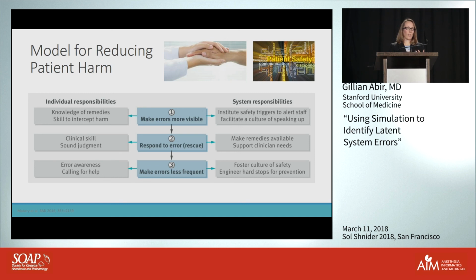So the idea is that if we do see an error, we want to be able to speak up, whether we're a medical student, whether we're a nursing student, whether we're just about to retire. If you see a medical error or potential patient hazard or staff hazard, you should have the ability in your institution to not be afraid and to speak up. And if you do have an error, to use clinical judgment, clinical skills, and for the institution to support what the clinician needs to avoid that error happening again. And just to have this culture of safety to identify the errors and then hopefully reduce them and prevent them happening over and over again.